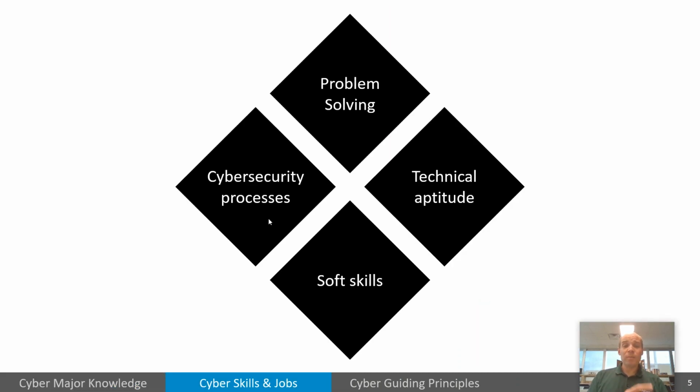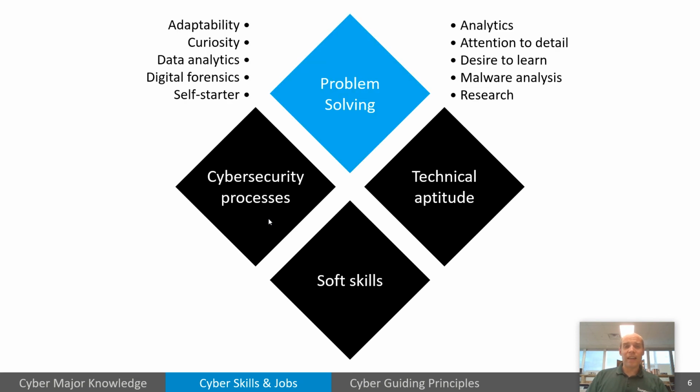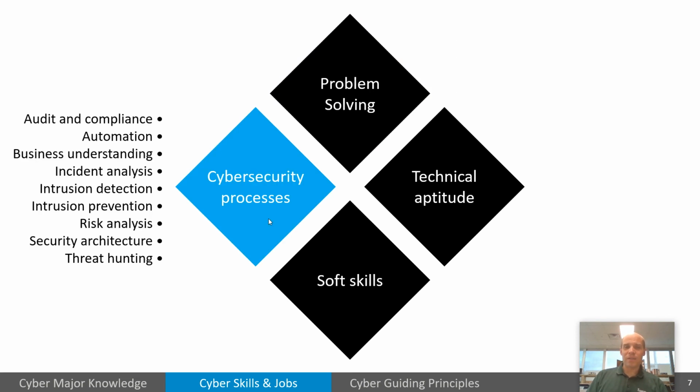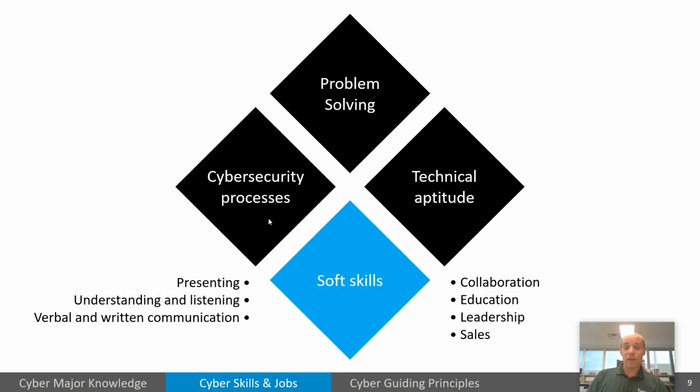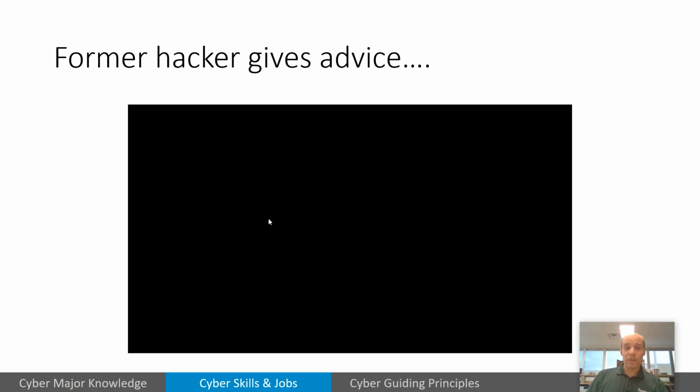So this part of the PowerPoint goes through some of the skills that are used in the cybersecurity field. So you've got problem solving, technical aptitude, soft skills, and cybersecurity processes. It just highlights a lot of these. I'm just going to click through it really quick. You can look at these in more detail as you review it before you teach it to your students.